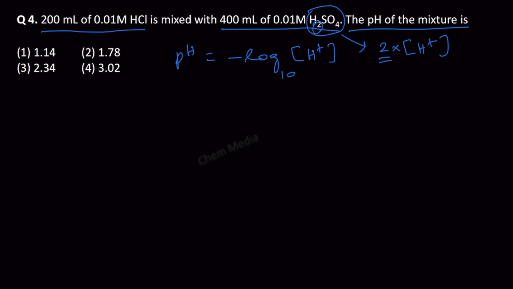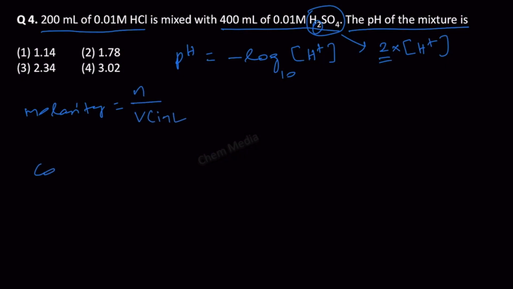And another thing is, concentration and molarity are related, but they are not one and the same. Concentration is a general term for the amount of solute in a solution, while molarity is a specific term. When you say molarity, the volume has to always be in liters. Molarity is equal to number of moles divided by volume in liter.